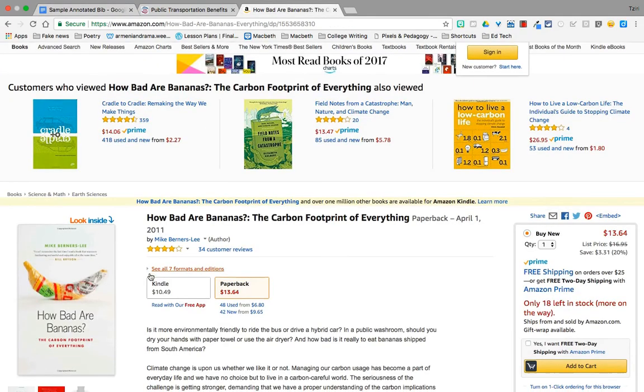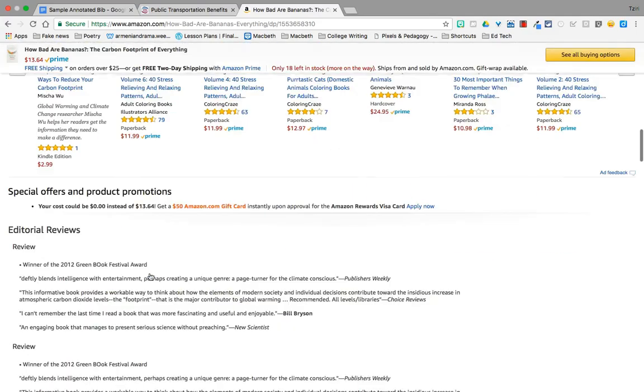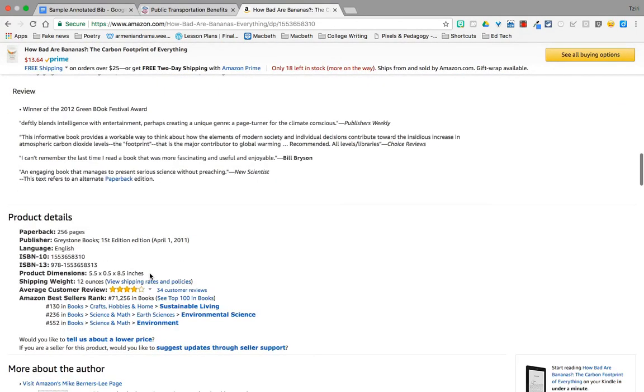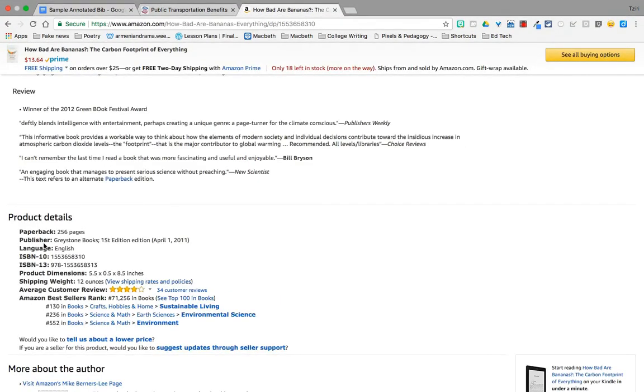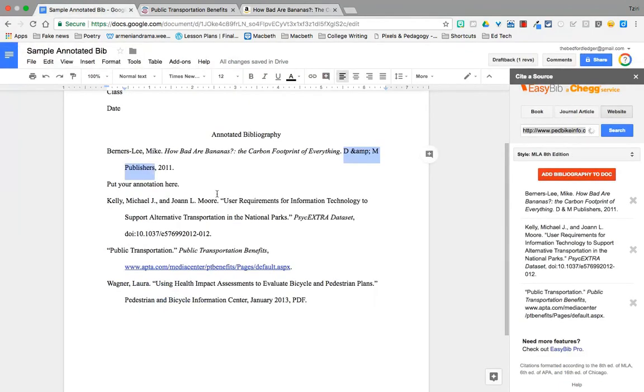The next information that I would need, there's no version numbers or anything. I need the publication information. So now obviously if you read this book, then the publisher is right in there. But here I have right here, the publisher is Greystone Books, and it's from 2011. Instead of this nonsense, I'm going to put here, Command Shift V. Whoops. Let's get that back here. Greystone Books is our publisher. There we have it, 2011.